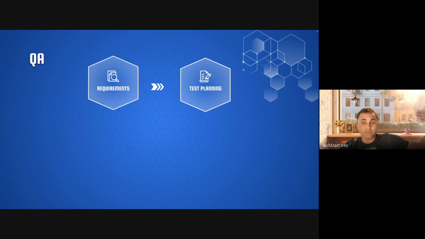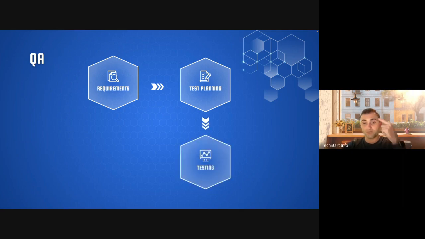So you just read them and create a document on another side of your monitor. Usually I split my monitor into pieces. I have requirements on my left, I have a test case document on my right, and I just see what I see here, and then create test cases over here on the right-hand side. And then you create a list of cases that you're going to test. And once you have an application, what you're going to do is just check them, pass or fail. Then imagine this happens before you get the real application.